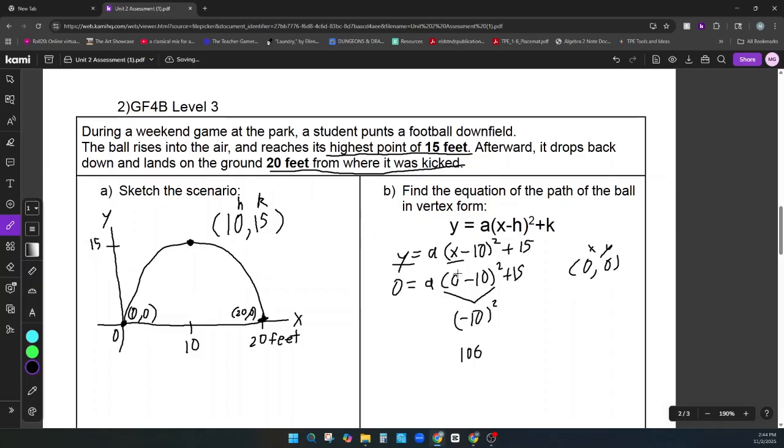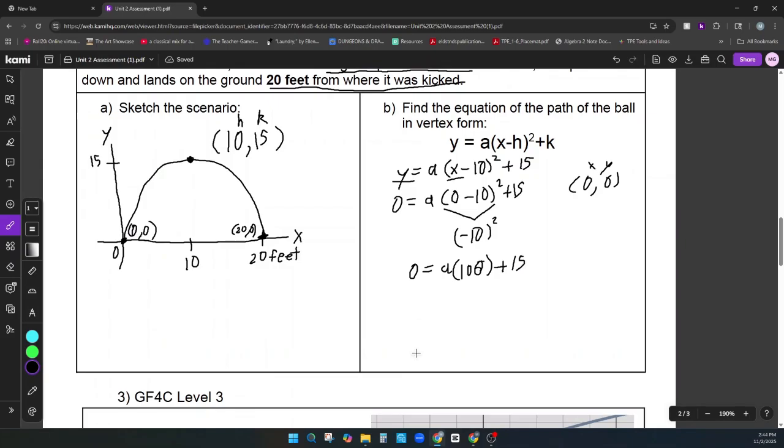So what I just did now is simplify my parentheses, but I haven't resolved anything else in the equation, so I need to drop everything else down. So it's going to be 0 is equal to a times 100 plus 15. And now I'm going to go ahead and solve for a, because I need to get a by itself. So the way that I do that is by first getting rid of this 15. The way I get rid of a plus 15 is by doing minus 15. And of course, with what I do on one side of the equation, I must do to the other. Meaning, I will have negative 15 is equal to a times 100.